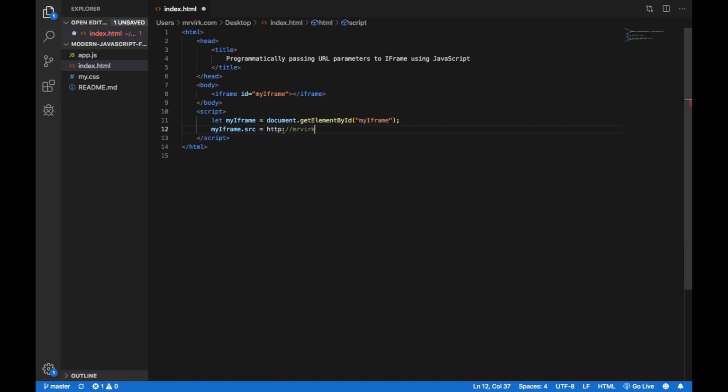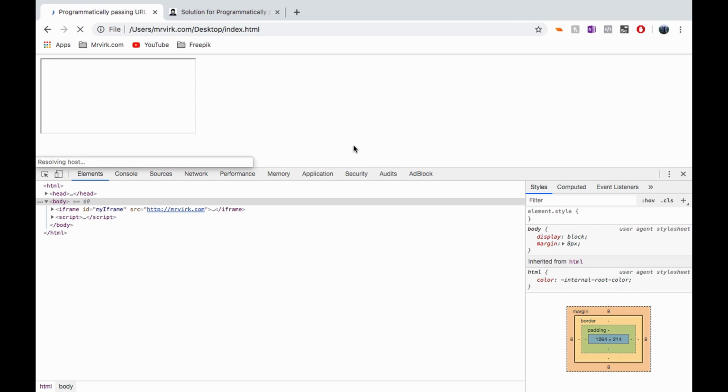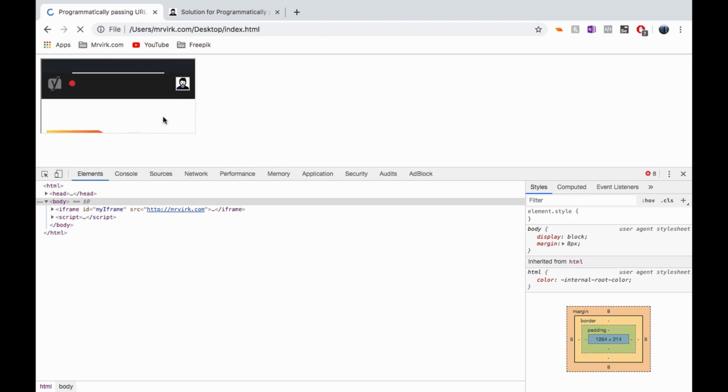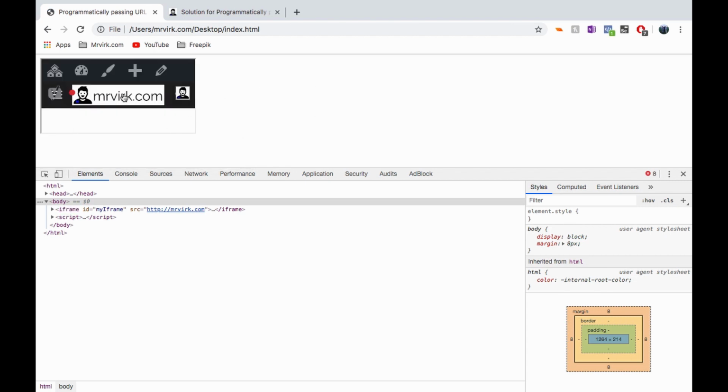Let's give it mrwork.com. Oh, I need to make that a string. Sweet. So this should actually work at this point, and we should see mrwork.com loading in the iframe, and here we go.